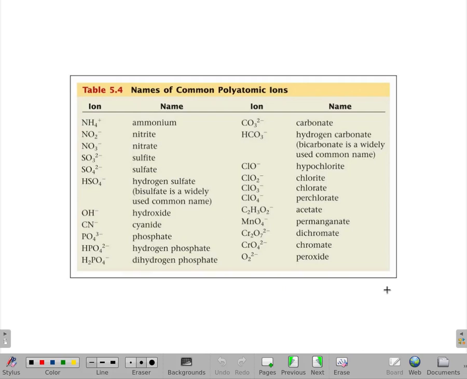And you do see that some of these are far more common. Nitrates, for instance, and sulfates are ones that we find biologically, phosphates as well, and acetates. So some of these you see more often just because they pop up some, and you might get more comfortable knowing those. But try to get some practice with them so you know them, and more importantly, be aware where they're at so you can regenerate that information if you need to.